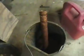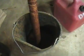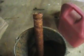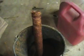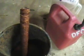Well, what you're seeing right there is the water filter. What we've got going on here, this water filter, which doesn't look that bad now because I scraped a lot of them off into the containers to ensure that I get the most of the rust knocked off, and I did.